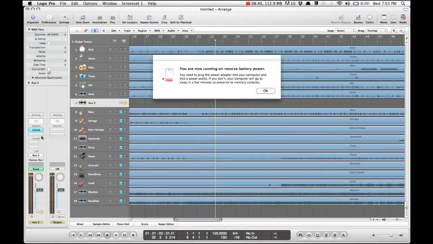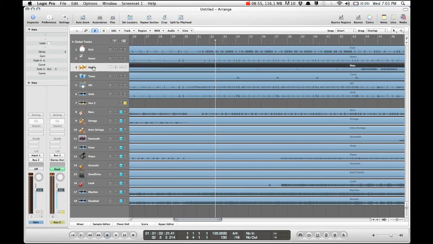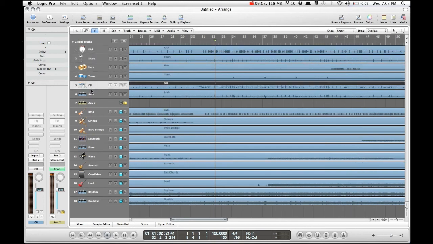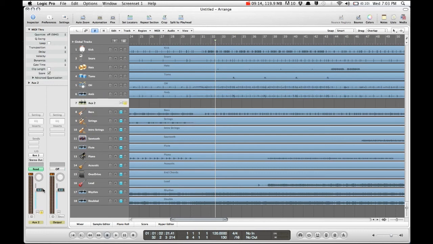But also, oh, sorry about that, I need to make this quick. Another main point is if I press play now, I can also change the volume of the drums without doing every single fader one by one. So once I've got the drums balanced out into levels that I want, so I like how loud the kick is compared to the snare, and the snare is compared to the overheads, let me just turn the ambient down because it's an ambient. But then I think, okay, the drums themselves sound really quiet. What I can do is change the volume on the master fader, and this will change all of the levels, but it will not change the individual balancing that you've done.